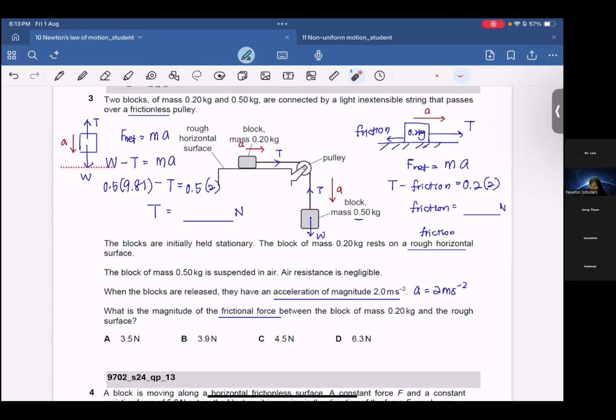Okay, this kind of question, the experienced students, we did it. But for the IG, we never touch this kind of question. That's why I need to explain in detail and slow down, in case some students here graduated from the IGCSE. This answer will get 3.905 Newton. So we put it in, and at the end we will get 3.5 Newton. The answer will be A. Okay, any question?